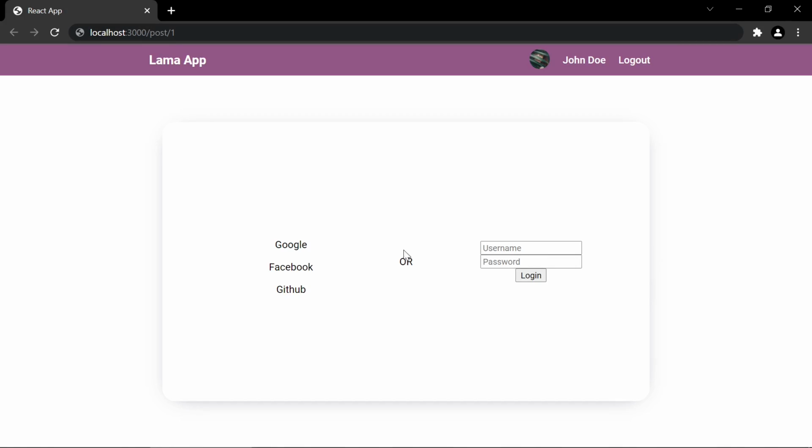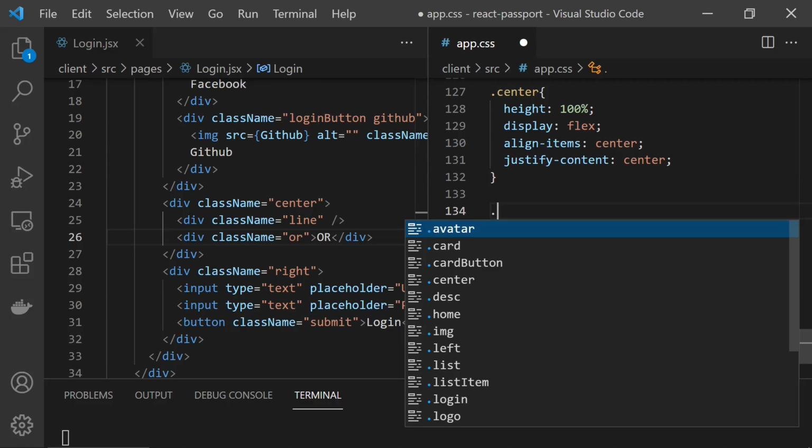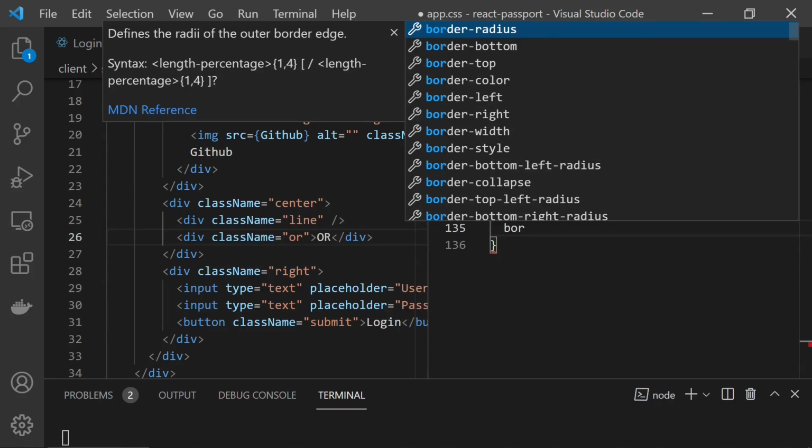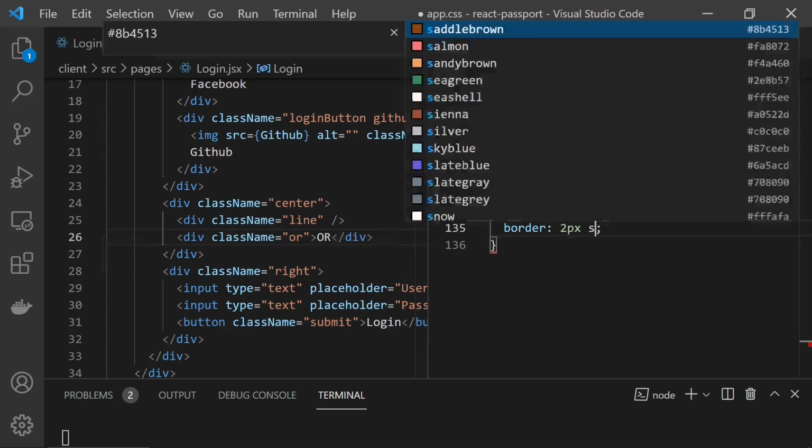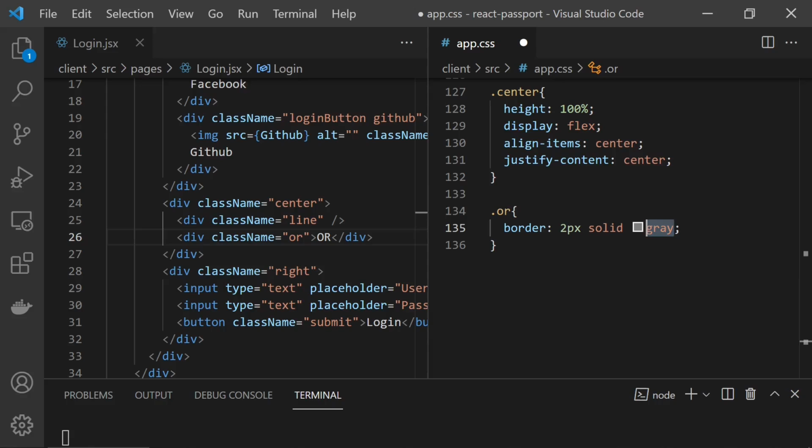Okay, we are gonna give border for this or text, and our line is gonna be like that from top to bottom. I will say or border 2 pixels, solid and gray, actually light gray.